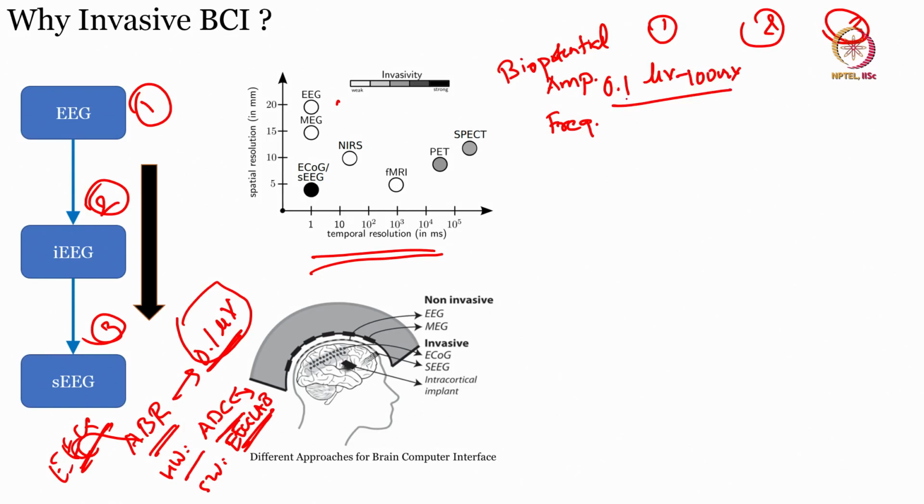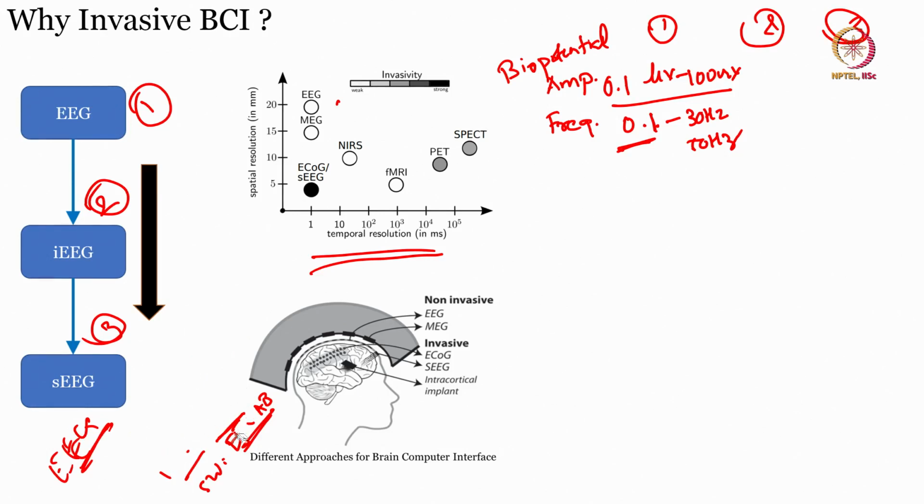Again, when I talk about frequencies, it is a difficult question, but most primary diagnostic EEG has a frequency of 0.1 to, let us say, 30 hertz or even 50 hertz sometimes. When I put 0.1 here, there is a reason. I am not writing 0 here, because 0 frequency corresponds to DC. I want to remove that DC offset. That is why we are putting 0.1 here.